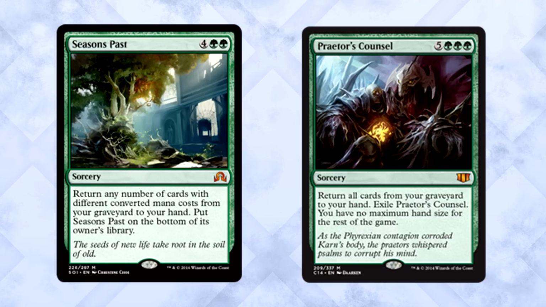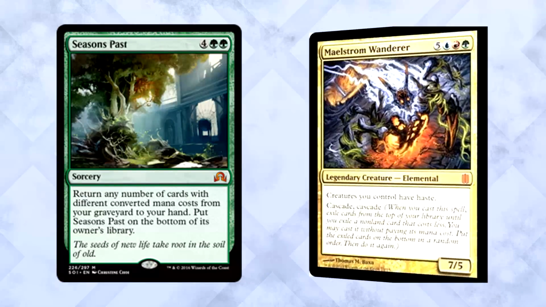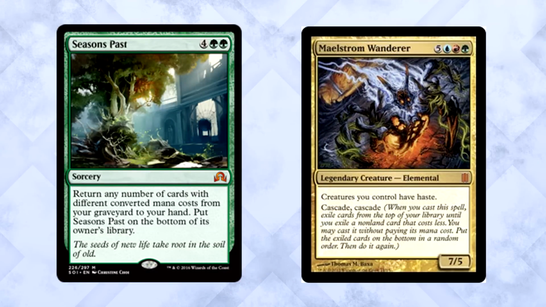There is one important aspect of this card I want to focus on, though. You don't have to exile it. You get to tuck it back into your library. That's huge. Just put this in Maelstrom Wanderer forever and Cascade for the rest of your life. So gross. Commander staple, giant dumb green mythic.